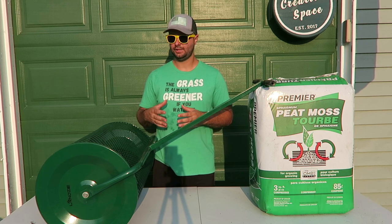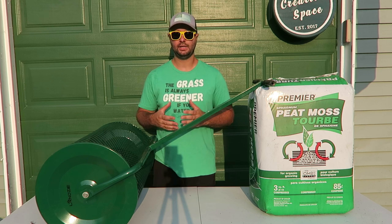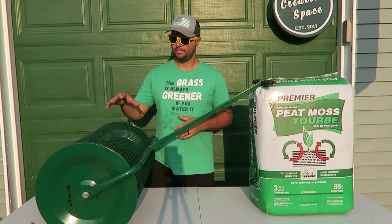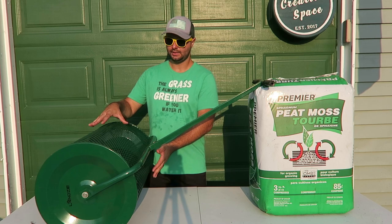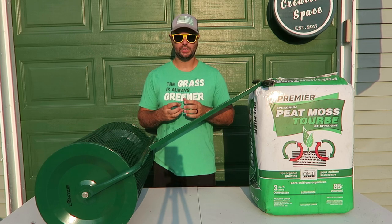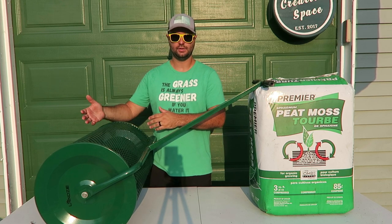if you're going to be doing overseeds every year or some kind of top dressing on your lawn throughout the year. So like I said, $250, but it's made very nice. It is powder coated. What's really nice is that this cage here holds those big rooted clumps that you can get out of peat moss, and it keeps it in here, and then you can just toss it away.